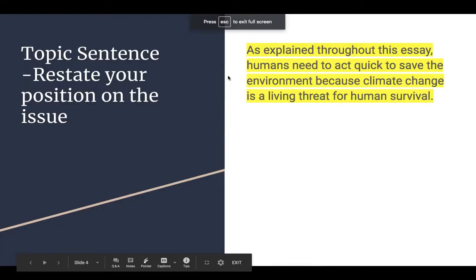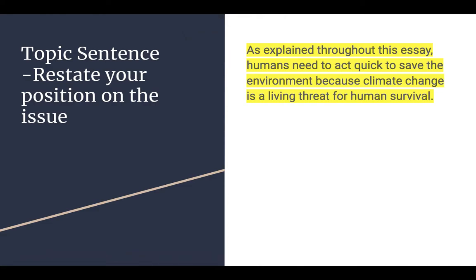But the topic sentence, I have an example on the right side, which is where I restated my position, and just like I've been doing with all these other videos, I will be using the example of climate change. So the topic sentence is that, as explained throughout this essay, humans need to act quick to save the environment because climate change is a living threat for human survival. So in there, I very clearly restate my position, very similar to what I have in my introduction. Again, very simple and straightforward.